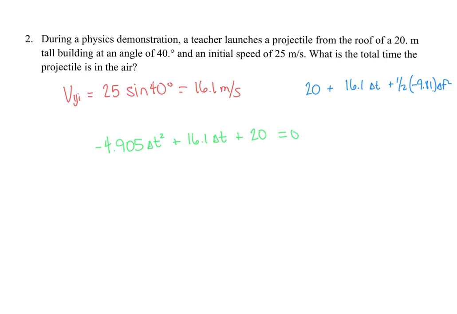So here, I can't just factor. I have to use the quadratic formula. All right? So let's think about the quadratic formula. I'm going to write the whole thing out. I do not write it out every time. You're welcome to if you want to see it before you plug it in, but I don't. But I'll write it out. The quadratic formula is negative b plus or minus the square root of b squared minus 4ac, over 2a. So hopefully you all know that. You need to know that.